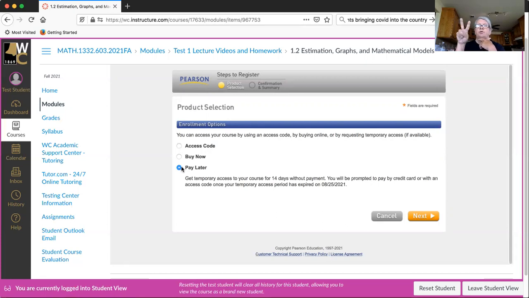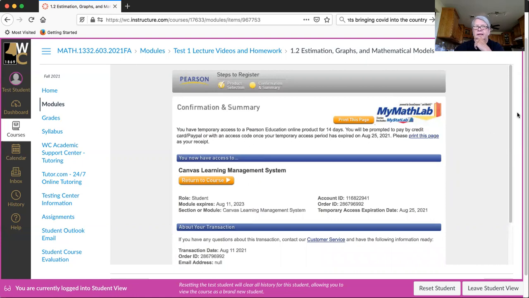Pay later will give you 2 weeks of free access. So if you're waiting on a paycheck, or waiting on financial aid or something like that before you can afford to purchase this, it's about 110 or 120 dollars. And you don't have to buy the hard copy of the book. However, if you want to, I'll go down and show you where you can do that, but you'll have access to the electronic version of the book once you buy this code. So you'll get 2 weeks free if you choose pay later. And then in 2 weeks, it'll pop up one time and say, hey, you can't access this anymore until you purchase the code.